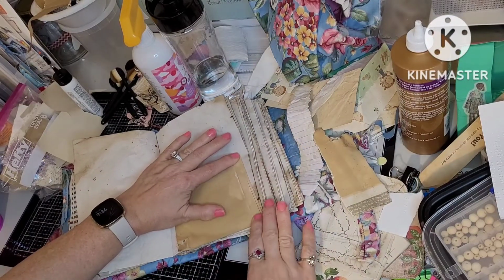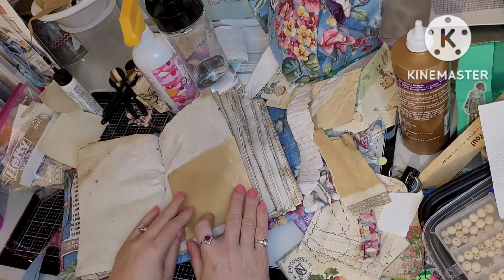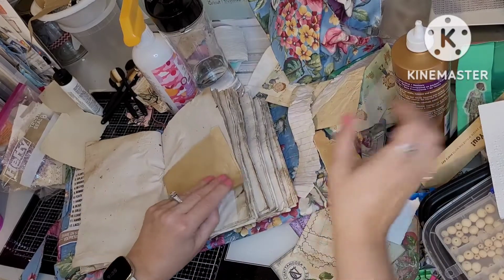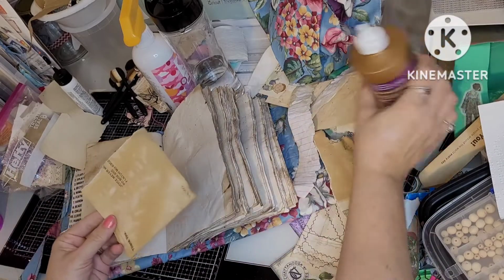But I saw their journals and they had tuck spots and pockets and belly bands and things, so I thought we could toss a few of them in here. Even though my paper's crinkled, it's okay. There's no rules in junk journaling. That's what I love about it.